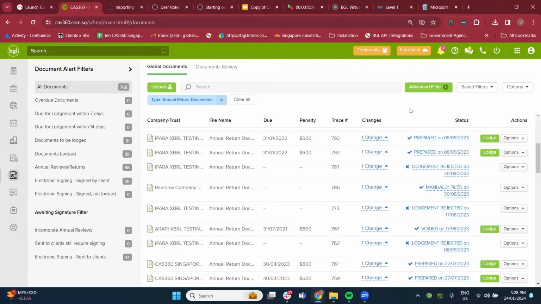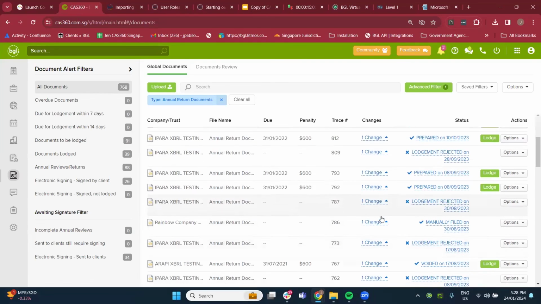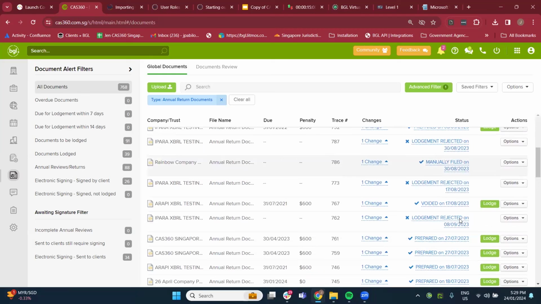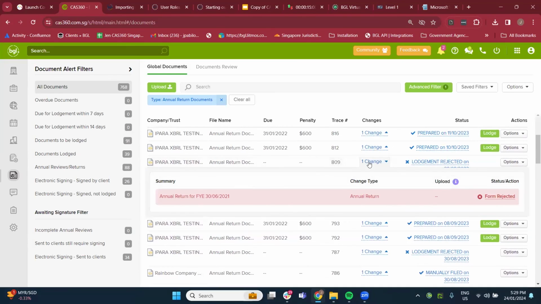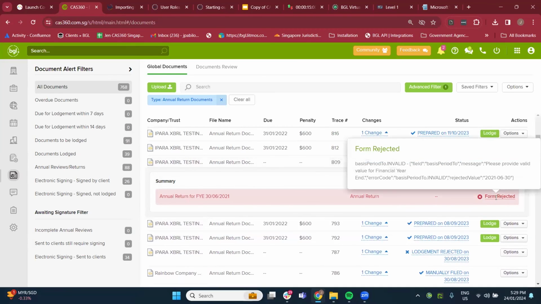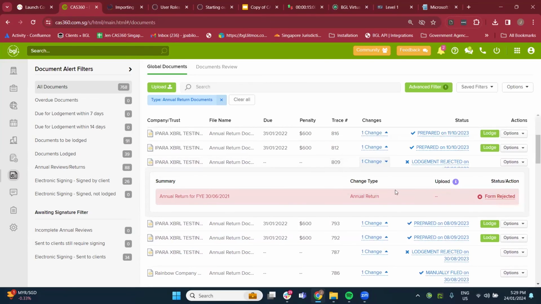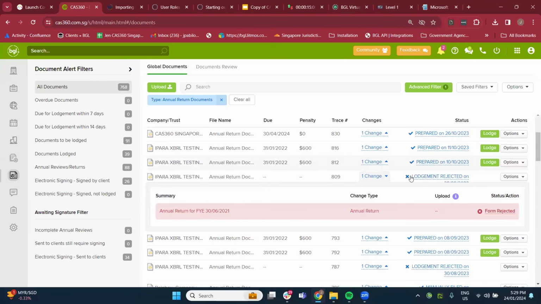I'm also able to see other annual return documents. For example, over here is another annual return document I've prepared for another company, and the lodgement has been rejected. Generally, it will show you the reasons or the report on why they rejected your lodgement.